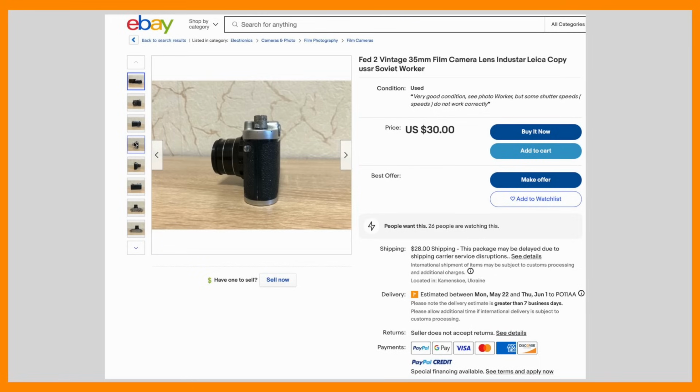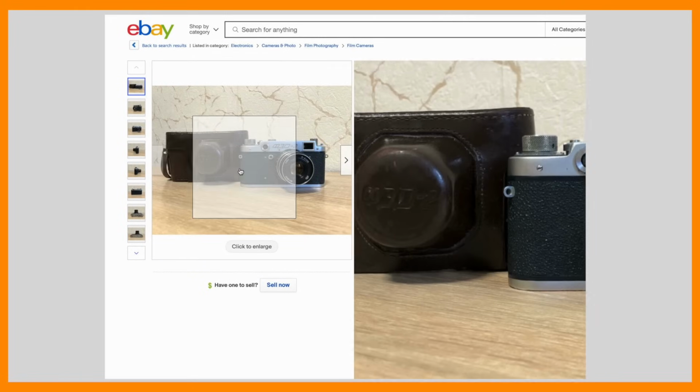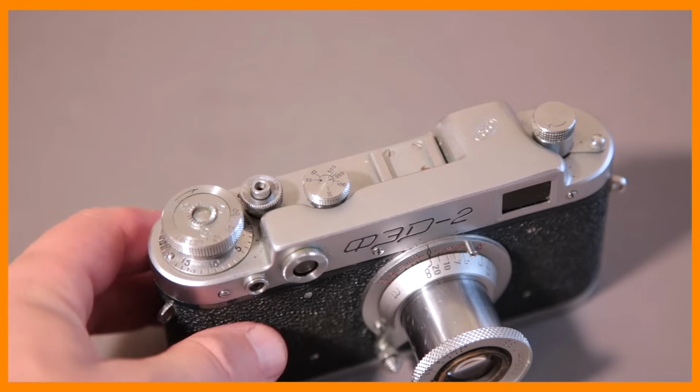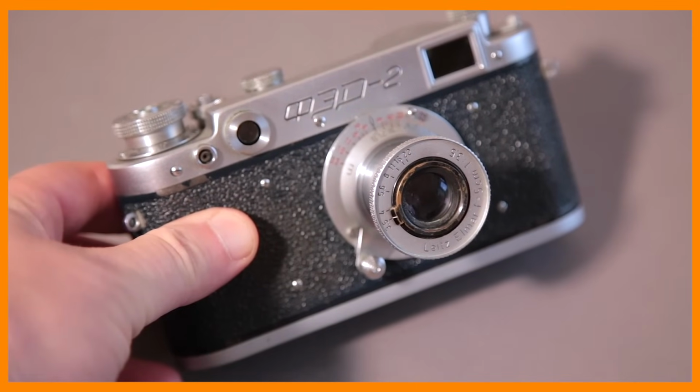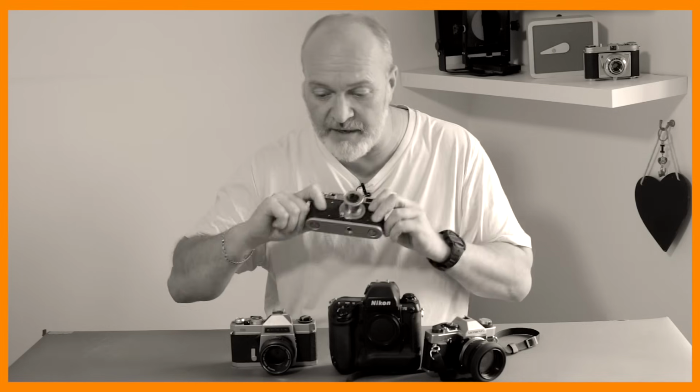It's not as difficult to load as a Leica F, I would say, but I've shot this a few times now and I've had some great results. There's no light leaks, nothing. So it's a nice little camera, and the shutter speeds on it go from 1/25th of a second to 500. There's only 25th, 50th, 100, 250, 500 and bulb mode as well. So I've put this down on my list as one to look out for because I've had experience with it and I like it.